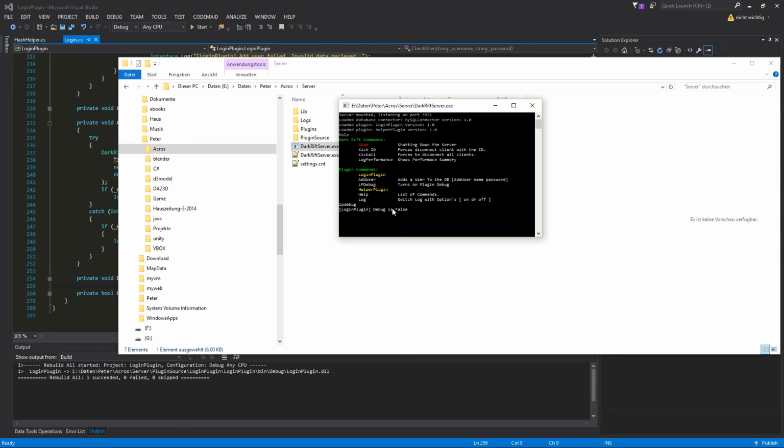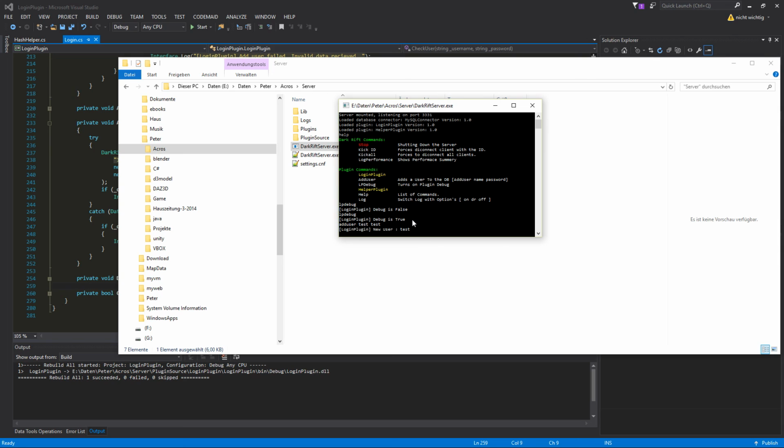As you can see, debug is false. Of course, we started in our settings.cnf with true. So we do that again and it's true again. So debug for this plugin is on. And then we're gonna do add user and we call it test and the password is test also.